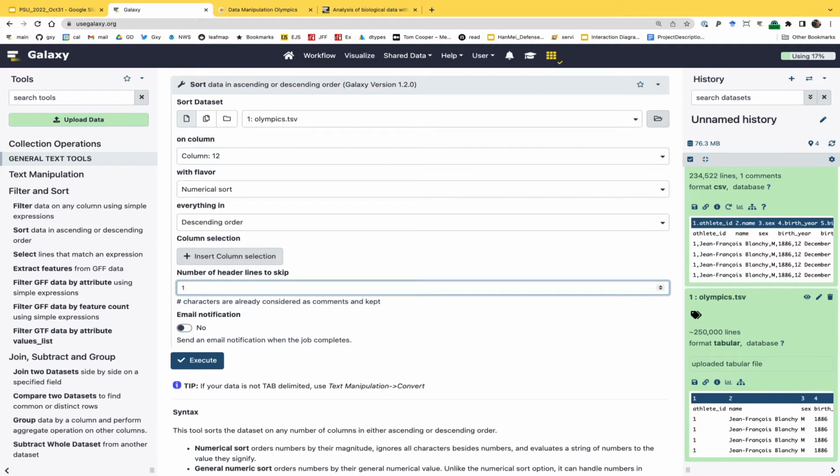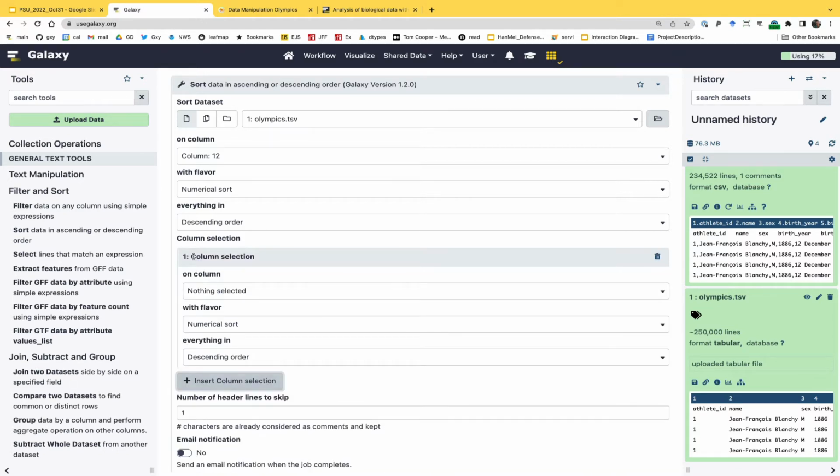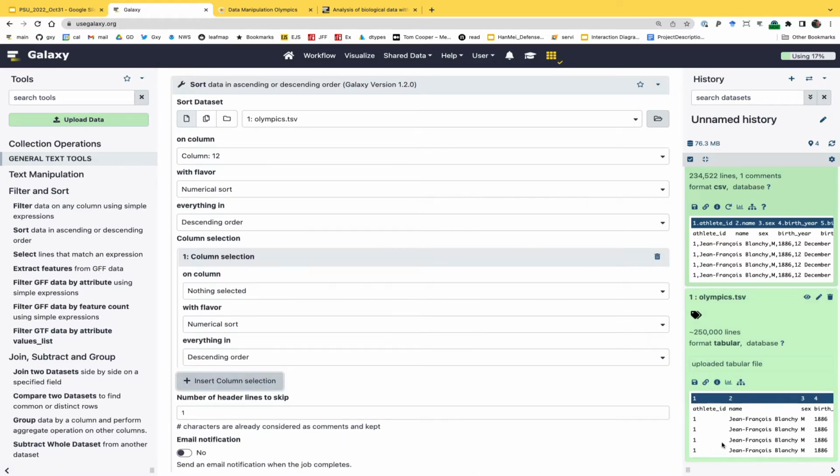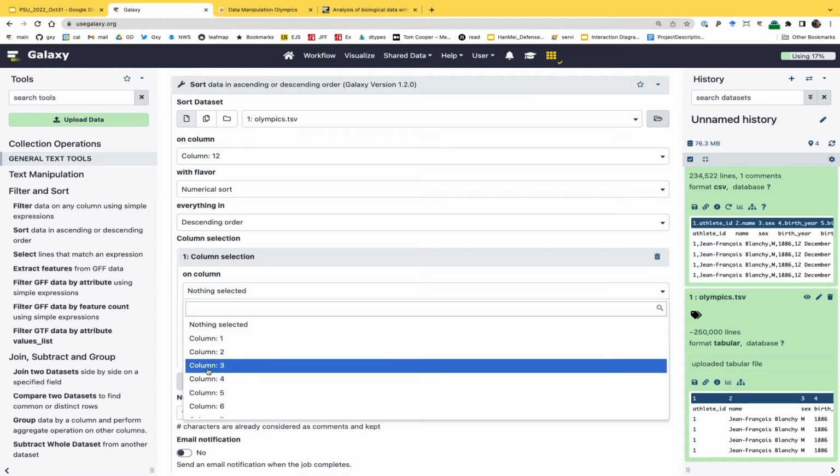And so we can sort by year. If you want to play with this, you can then sort on a different column, and so on. So you can sort on multiple columns. Let's sort by year and birth year, for example, column 4.